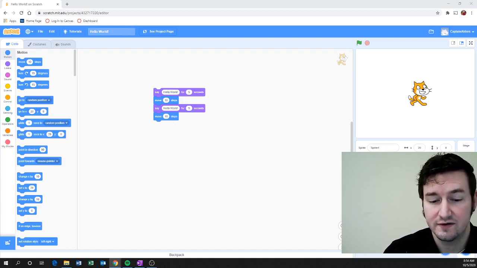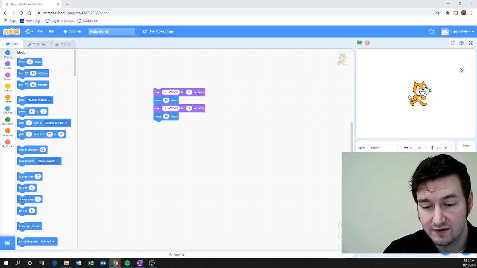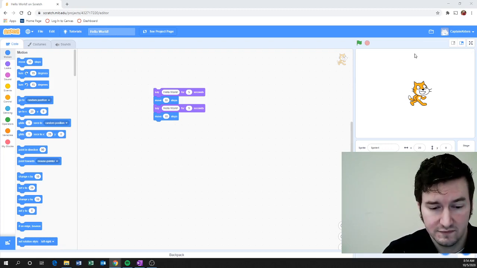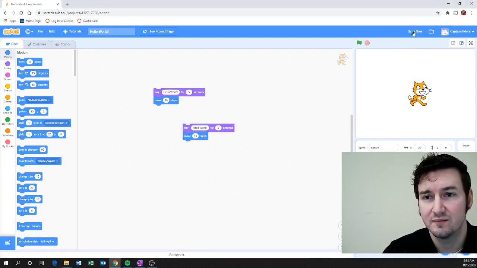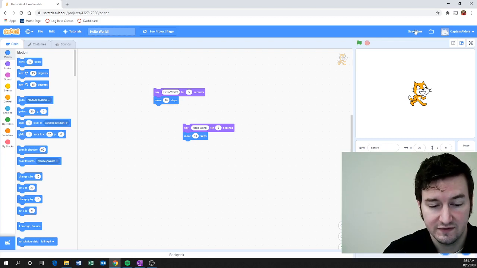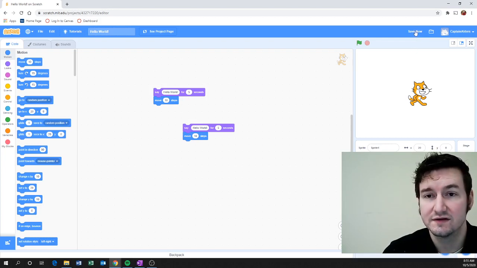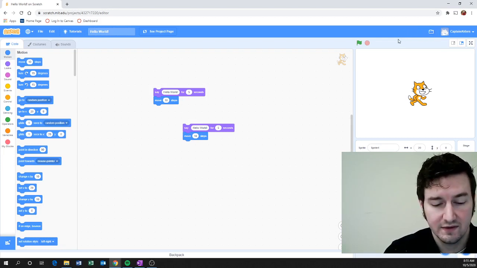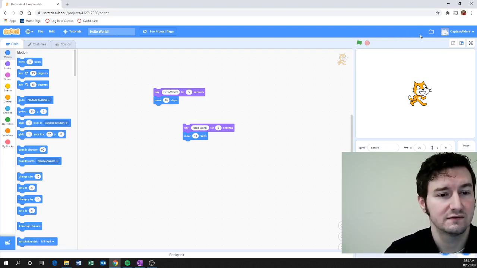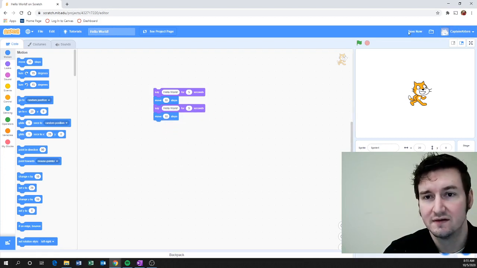In the upper right-hand corner of your Scratch page, you can view the current status of your project. So if it's already saved, then you won't see anything. But if I were to click this, you can see the Save Now kind of pops up. So anytime you see that, you can just click it, Save Now, and it will save your project, and now it says Project Saved. And then it disappears. So if you don't see anything up here, then that means that you don't have to save it. It's already saved with the most recent thing. But if I make any changes at all, then it'll show up Save Now.